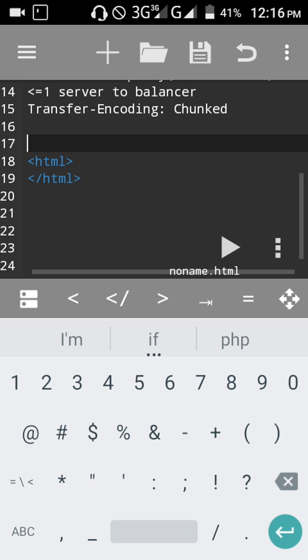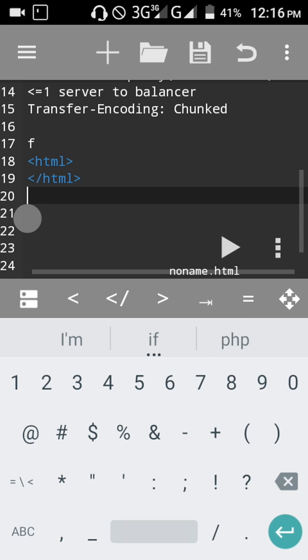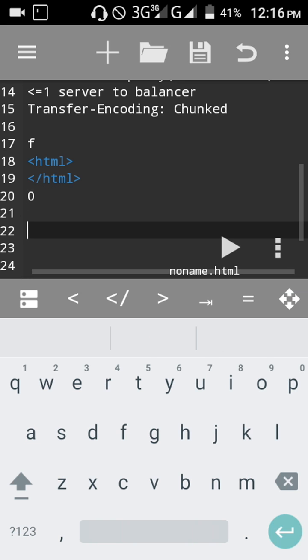You need to convert it. There are a lot of hex converters. I don't know the hex format for 11, so I'm just going to say that F is the hex format there, and then you are supposed to end with a 0. So the back end is going to end with a 0. Whenever it sees the 0, it automatically knows that this is where the request has ended, and anything after it should be a new request. Okay, so that is the understanding behind that.